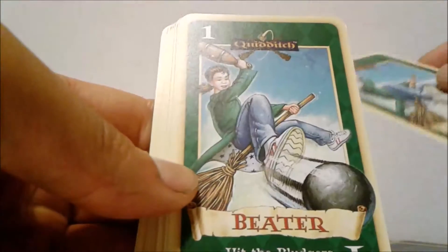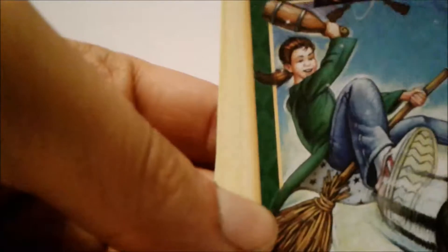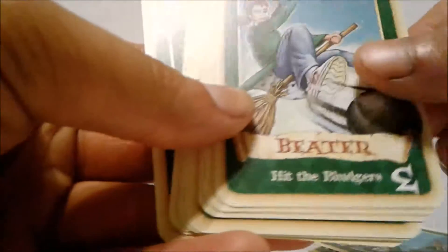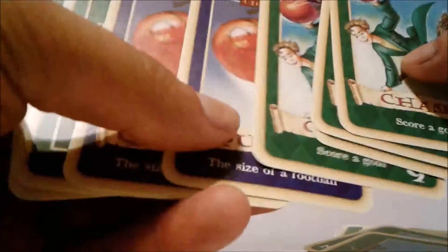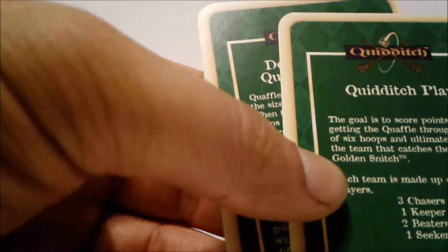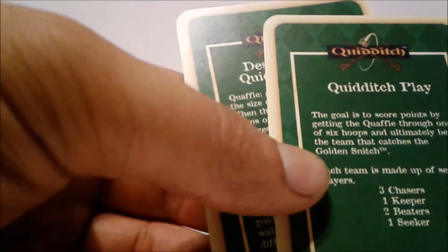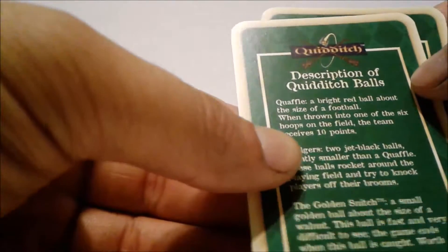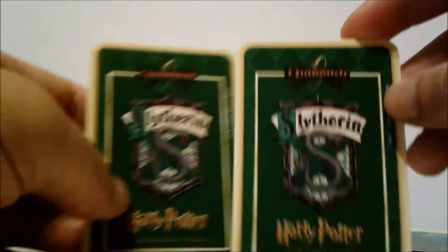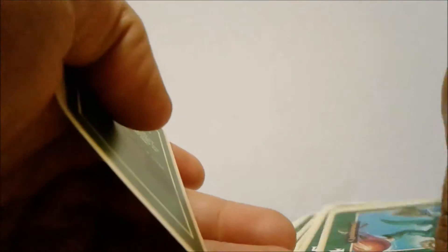A lot of these cards are the same color and same drawing. Here comes a new one — a beater with a ponytail, look at that ponytail. I don't know what any of the numbers mean since I've never played the game. I guess you just count the points, and there's a quick description of the game on the card.